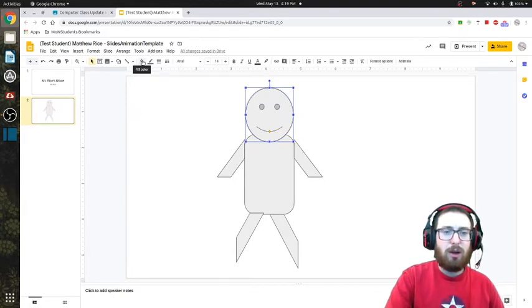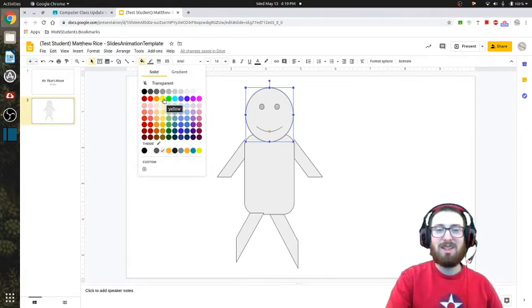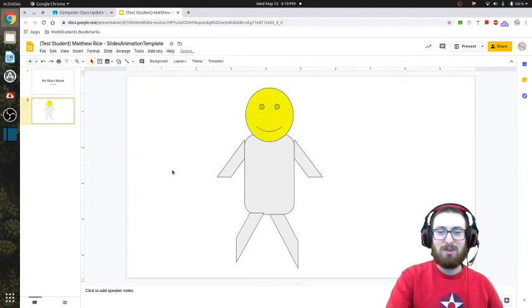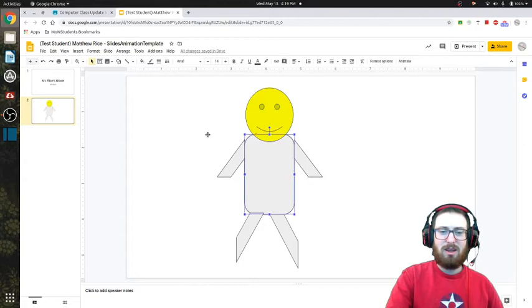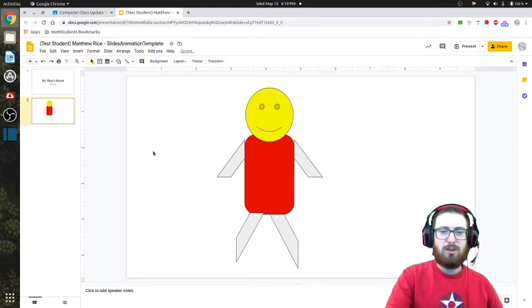So it says fill color. So I'm going to click on fill color, and what color should I make him? How about, since I did Legos for my stop motion movies, let me make him yellow. Wonderful. So then let's see, I'm wearing a red shirt, so I'm going to make him wear a red shirt. So remember, right now I can't do anything, but then I click on the shape, I go up to the fill bucket, and I can choose red. Ooh, that's looking good.